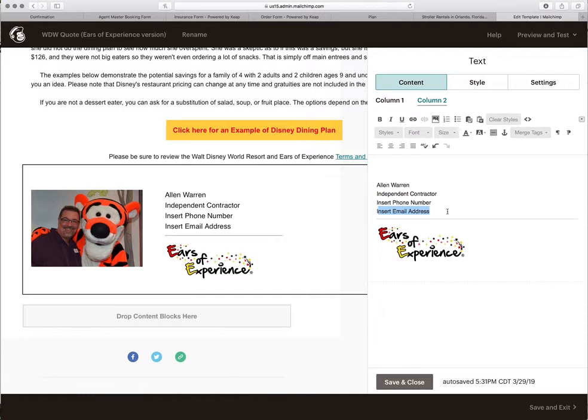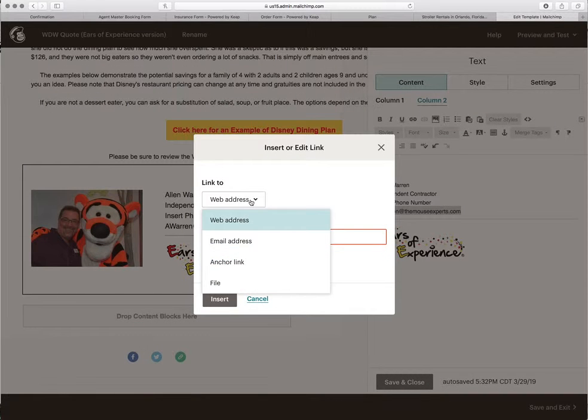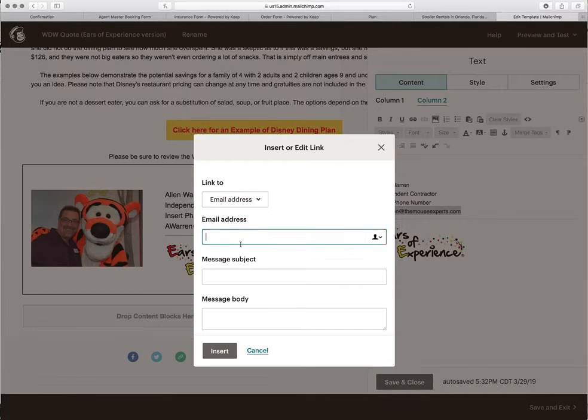You can actually create a link in your email if you'd like, so that people can click it and it automatically opens an email. So if you put your email address in, okay, once your email address is in, if you want to create a link, you just highlight that email address, and you click up here where the little chains are, the link. And when that opens, it says, where do you want to link it to? Well, I don't want to link it to a web email or web address. I want to send it to an email address.